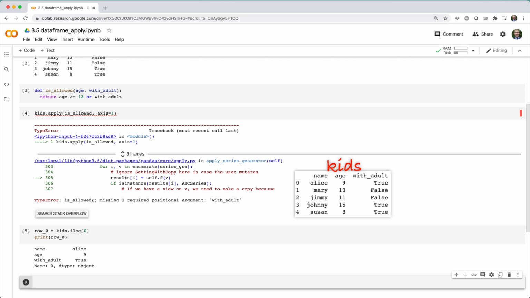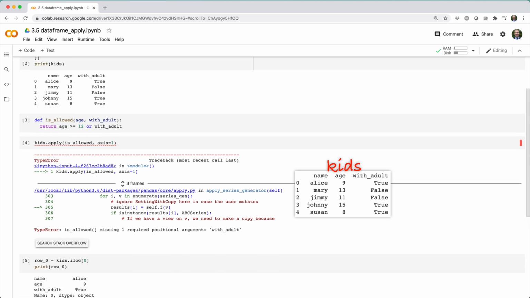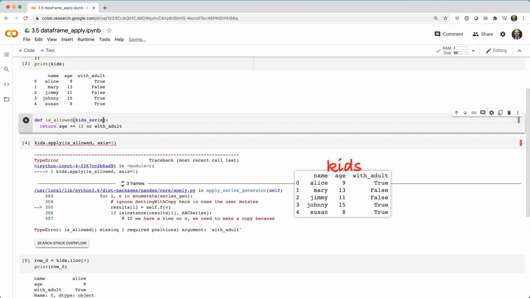We actually have a Series of pointers, i.e. memory addresses. That's why the dtype is reported as object, because even though every pointer in the Series is technically just an integer, what it points to could be any type of object in memory. In any case, this Series is exactly what the apply method uses for the function input. So let's modify our function to expect and operate on this type of input.